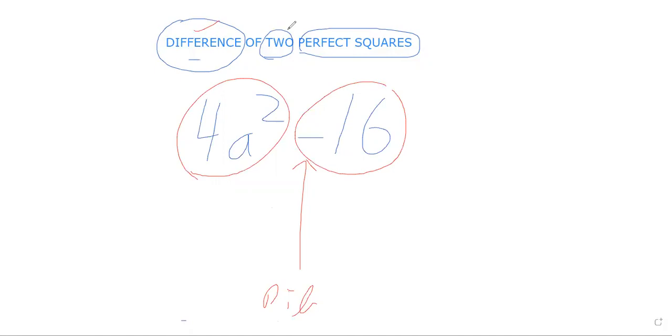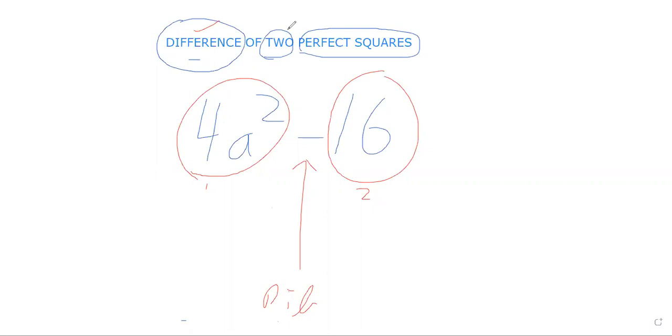Now let's look at the two things properly. You're seeing one and two numbers, so those are the two things. But are those two things perfect squares? That will determine whether there's a difference of two squares. We see a subtract sign and two things, but are they perfect squares?